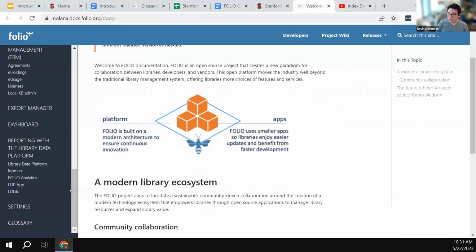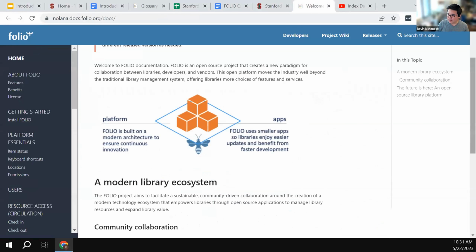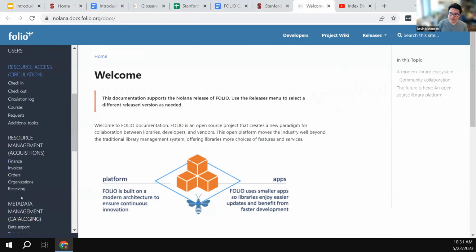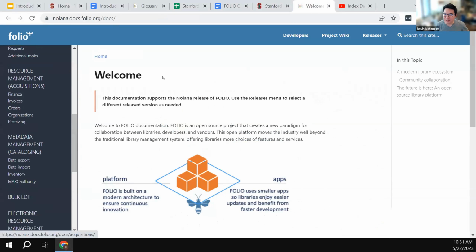And what you'll see here is that there is a sidebar on the left where you can see different categories of documentation. I'm a cataloger.